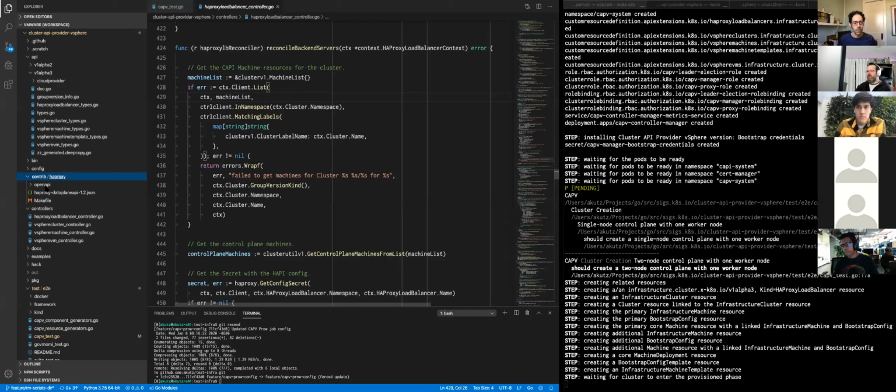Just FYI, I did create a contrib directory inside of CAPV if we want to put anything there, because I had to create OpenAPI bindings for HAProxy's data plane. I actually didn't want to use HAProxy as of a month ago, because I thought it was jank, since I thought I was going to have to do everything via SSH. But they have this brand new data plane API server, and I've been working with their engineers on improving it. We just finished a PR for mutual cert auth that doesn't require basic auth as well. So they're doing a lot of work to help us out as well.